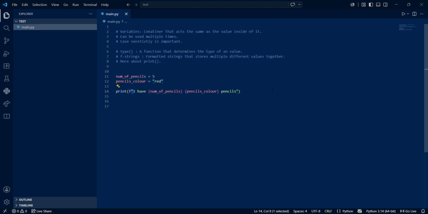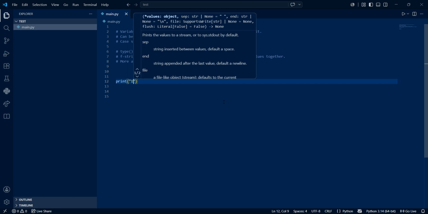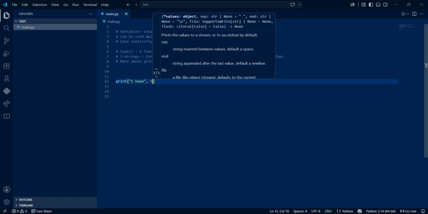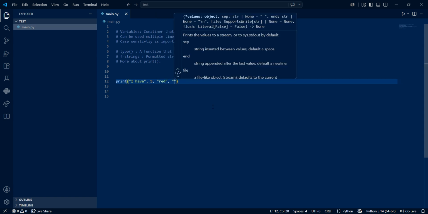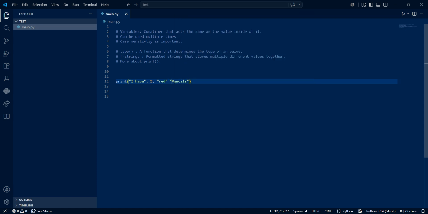So the last concept we have in this video is more about print. We can just do print, I have, 5, red, pencils. So it was silly that I separated those, but yeah, this is what it is. Okay, I have 5 red pencils.